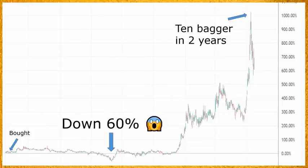And, look, some people say, oh, but then you could have got back in at a later stage. But, psychologically, it's hard to do that, and I don't think I'm good enough to have known when price was going to go up. Getting timing for these things is really difficult.